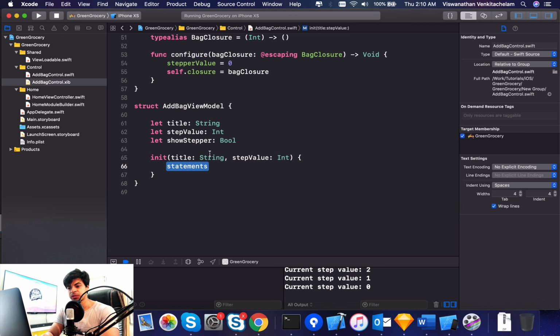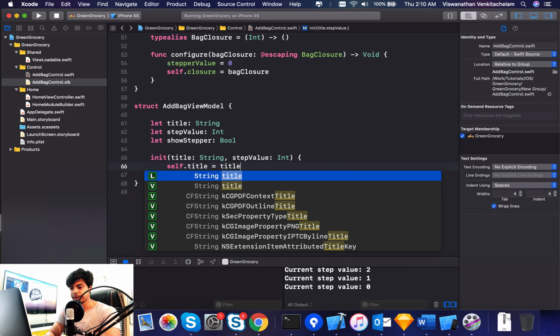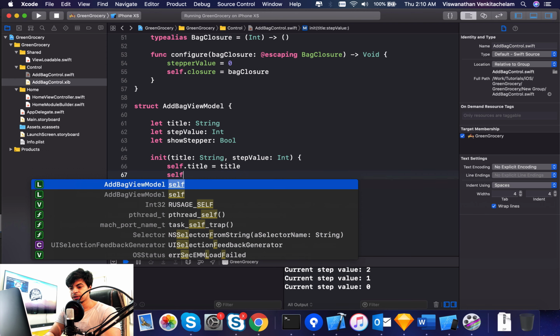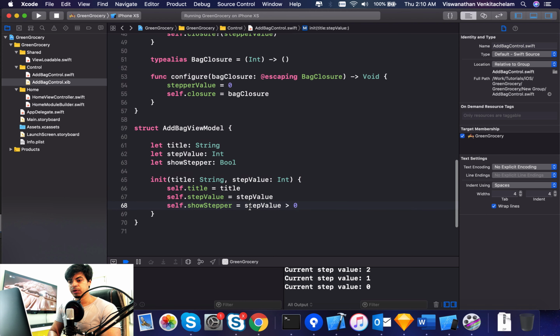Show stepper is something which is related to the step value, so we can use it in the instantiation itself. So let's do self dot title is equal to the title we are passing. Self dot step value is the step value, and self dot show stepper will be step value greater than 0. So that's the condition. So we have created an add bag view model which will directly represent our control.